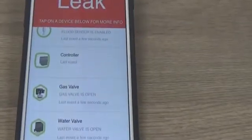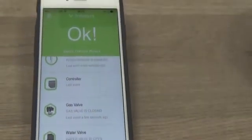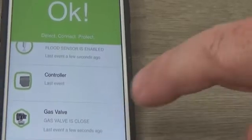You'll also see that the app itself has now changed to 'leak', notifying on the mobile phone. That can also appear in an alert centre or contact centre showing a leak in one, two or many properties. The actual gas valve is now in a closing situation, so it's changed from open to now closed.